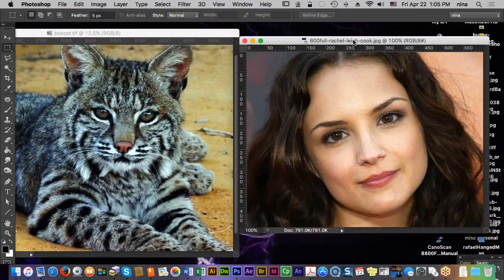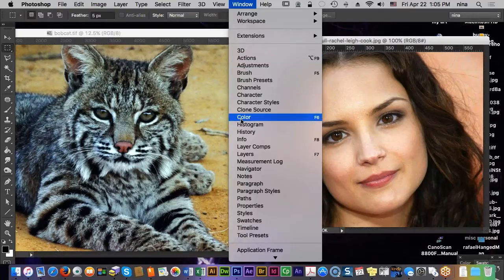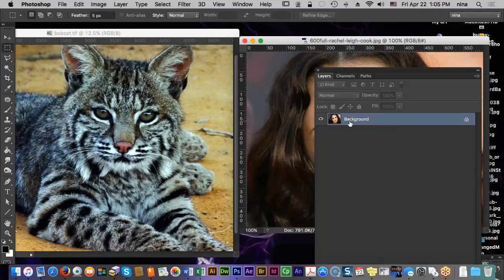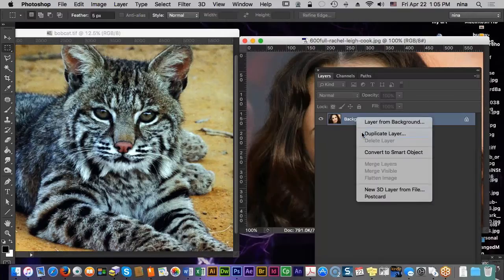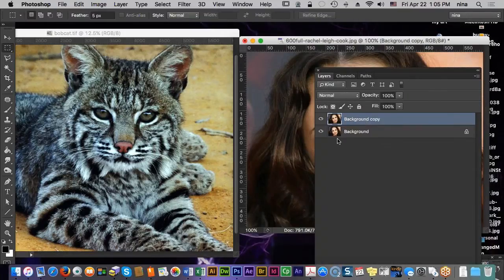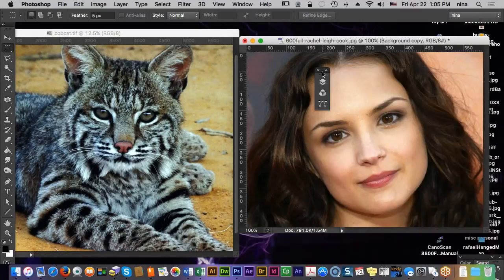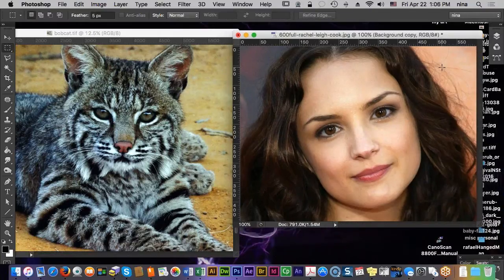So I'll pull that over here, and then I'm going to duplicate the layer so that I don't ruin the original and work with that. When you're doing anything with images, as much as possible, use non-destructive editing.